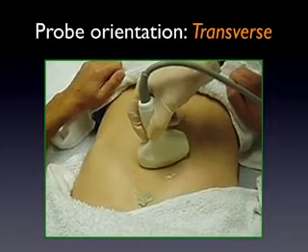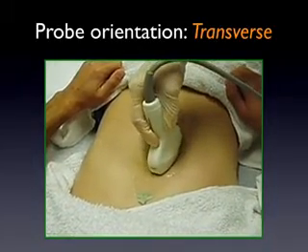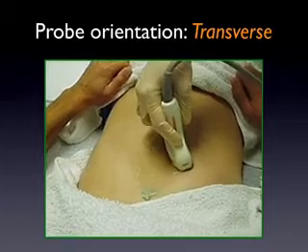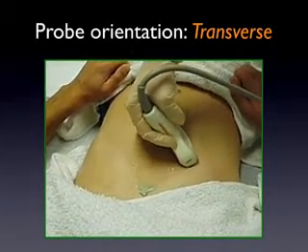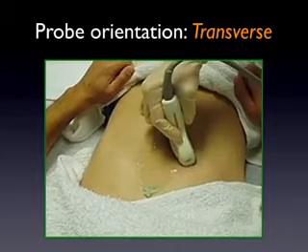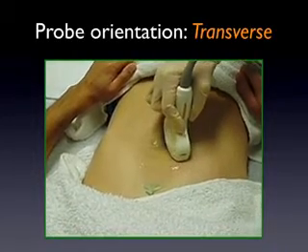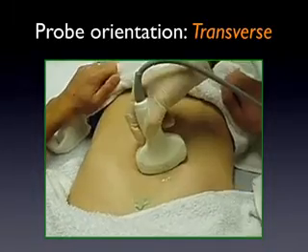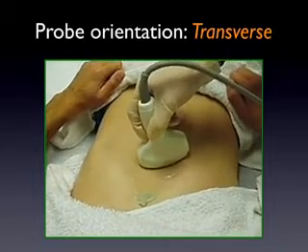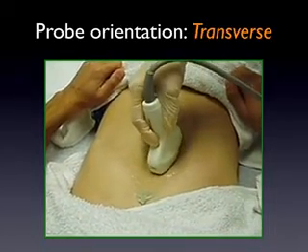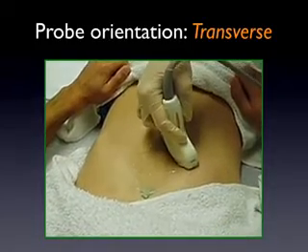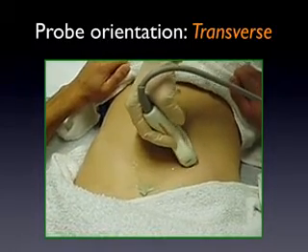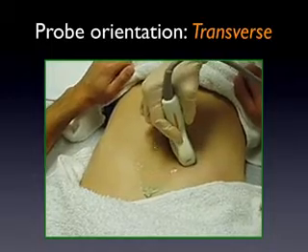Now we move from a longitudinal to get a short axis of the gallbladder. We do this by turning the probe counterclockwise 90 degrees. As that gallbladder neck was pointed towards the patient's left shoulder, now we're pointing towards the right shoulder to achieve a short axis. Again, counterclockwise rotation. Again, this is only for gallbladders that would indeed be pointing up towards the patient's left shoulder.